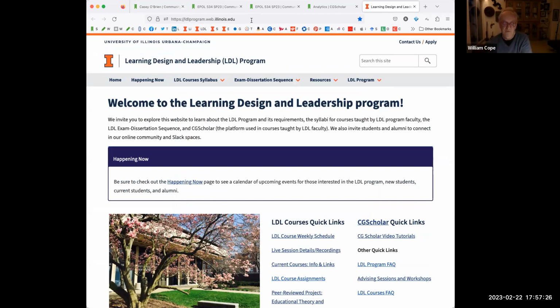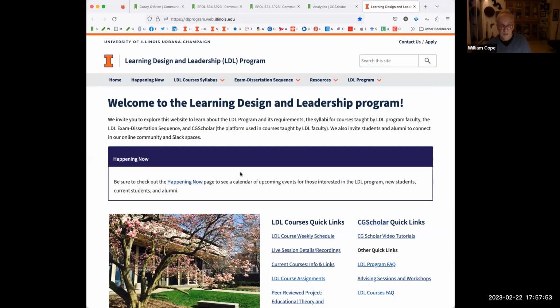So we built a website here, and Cara and the other TAs do an incredible job of maintaining this, which has all the information you want to know about the courses, the syllabuses. So this is actually for our students. It's not an advertising website. It's a syllabus website and a program website. So if you want to know a lot more detail about the program and see how it works, go to that website.